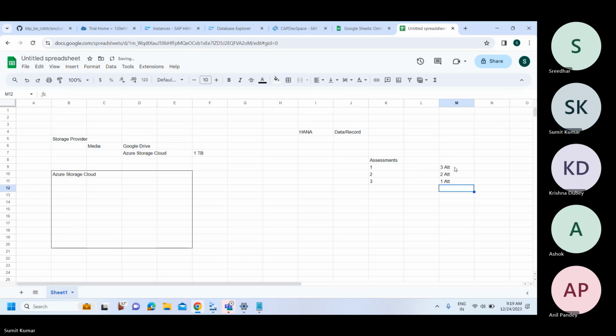So in this case, there are different ways. Either you can simply upload the attachment here, which will be dumped somewhere and you have to keep its address, or for each assessment, you create a separate pool of attachments. For example, here I am creating one pool. So there is a whole storage cloud which can have different sets of folders. I can have one folder over here, one folder over here.